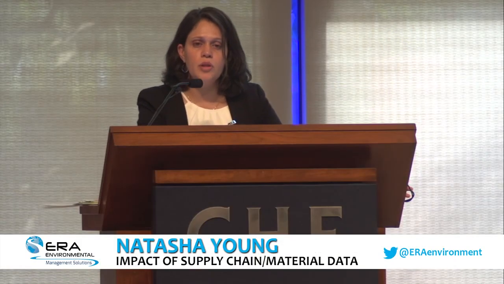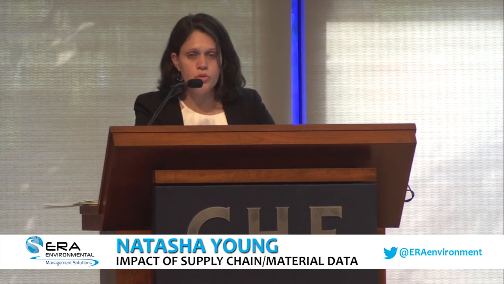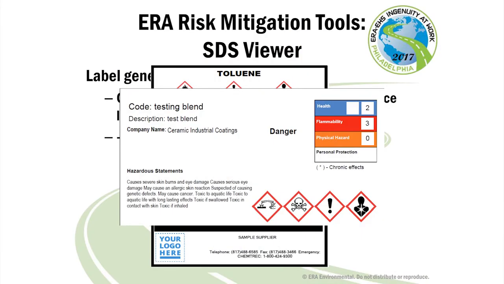Besides just being able to access your SDSs, it's also very important to have access to printing or generating both the GHS shipping labels and secondary workplace labels quickly and efficiently, and ensuring at all times that the hazards of your product are communicated in an accurate and complete manner. And the SDS Viewer and Employee Portal both have these facilities.